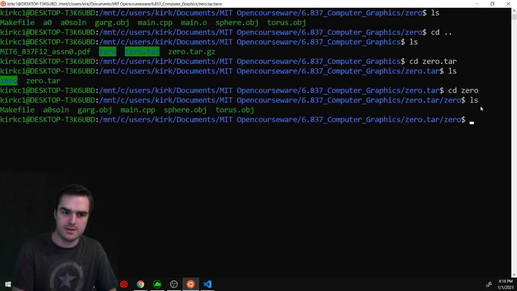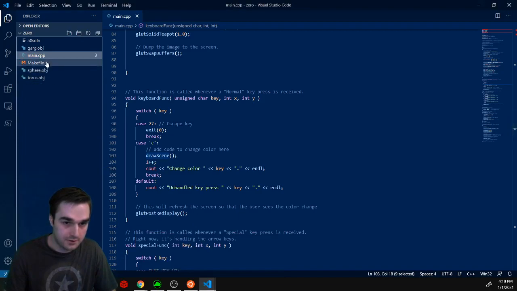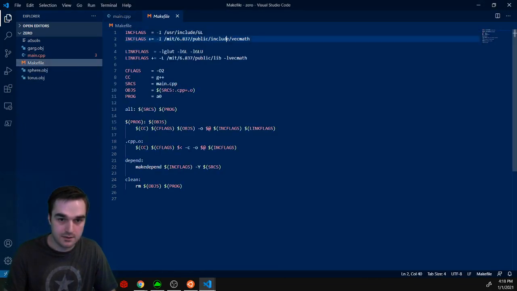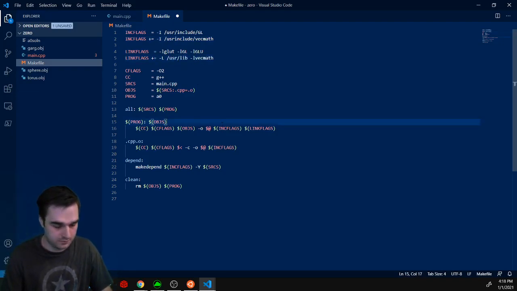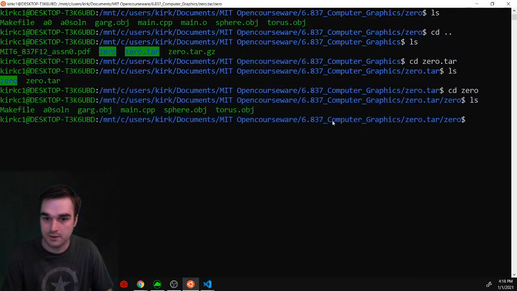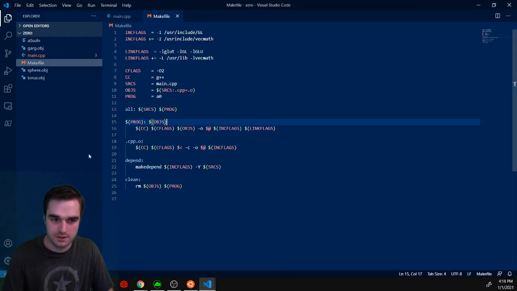And we're going to do a make. Oh wait, we also need to once again modify the makefile since I started from scratch. Oh, vector.